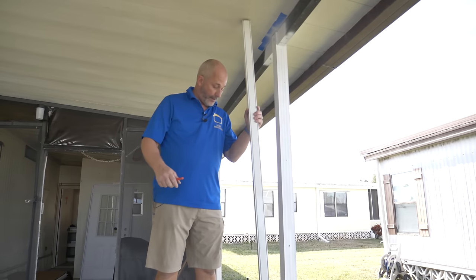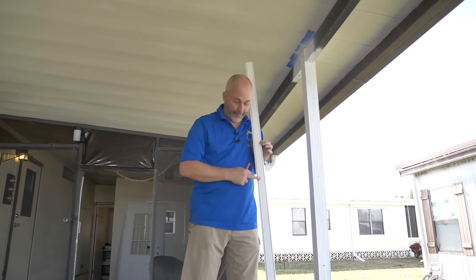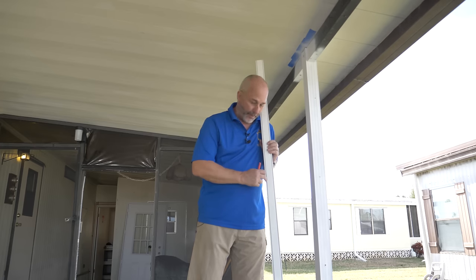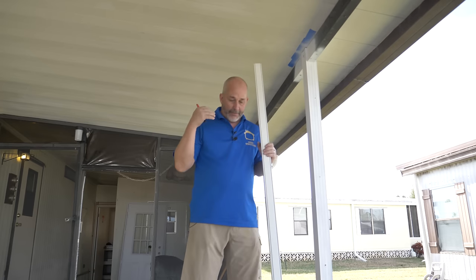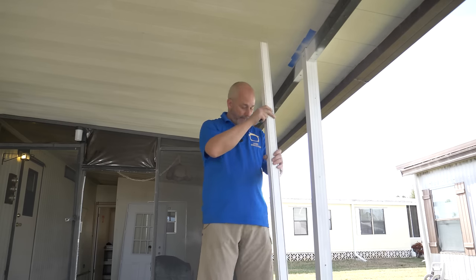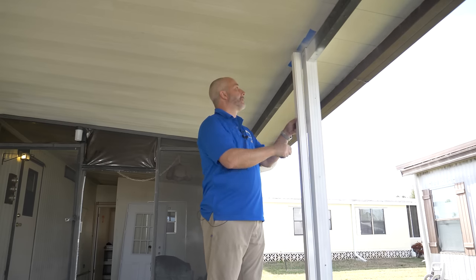All right, so here we are. Here's my new white extruded aluminum. If you're gonna be using screening product, then this is where the spline goes, so make sure it's facing the right direction. Because I'm adding siding here, I'm gonna make this invisible by facing it towards the siding. We're gonna screw this right to the existing post.